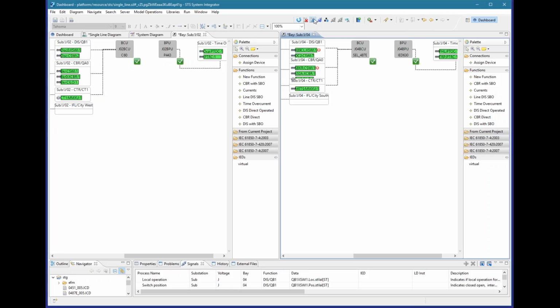So I'm clicking on this button, and you see that now the shape or the color of these IED elements is changing. We have a green hook here, and we see that now our bay protection unit in bay number 4 became an IED 630, and that the controller is a Schweizer relay. If we go to our bay number 2, we have an Alstom and we have a GE.